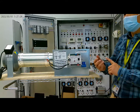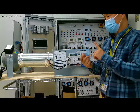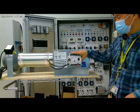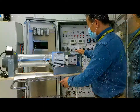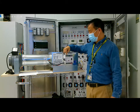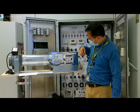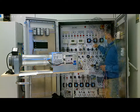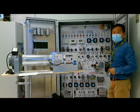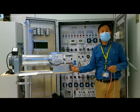Now we are going to install the thermostat, RTD temperature sensor, and a Bluetooth device. We'll also use this controller to control some equipment in the trainer. Now we install the power: 24 volts supply to the controller at this terminal, or the bottom here, these two terminals. In this panel, 120 volts power is supplied to the transformer, and then the transformer supplies 24 volts to this controller.